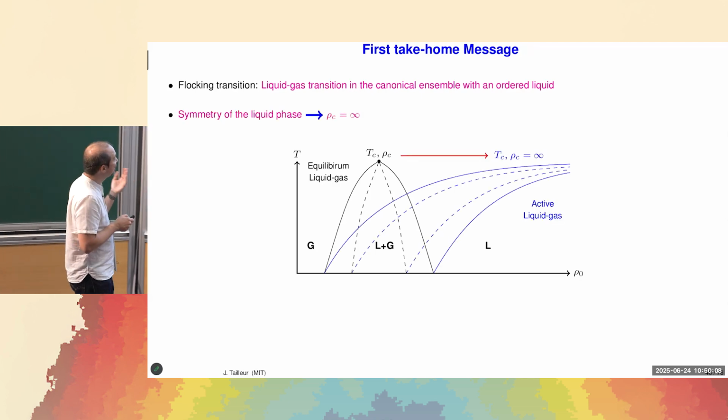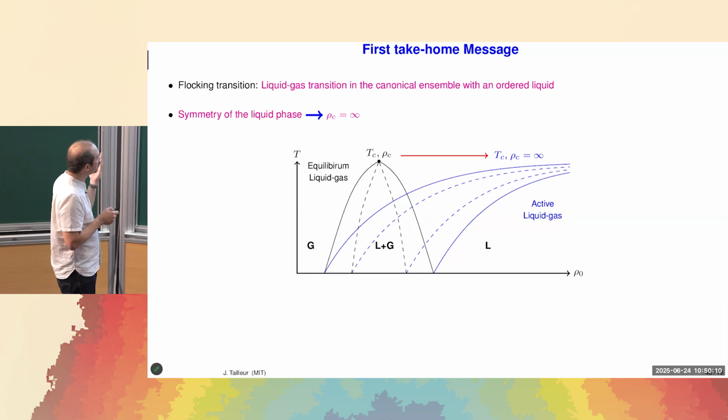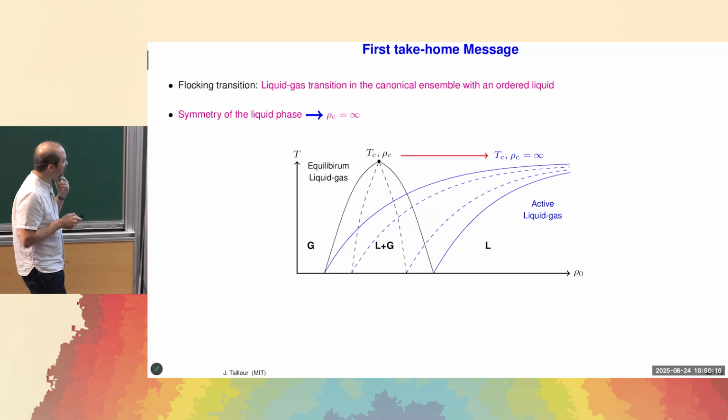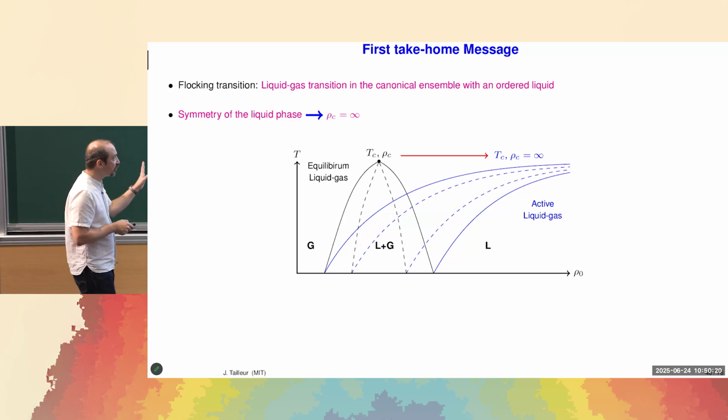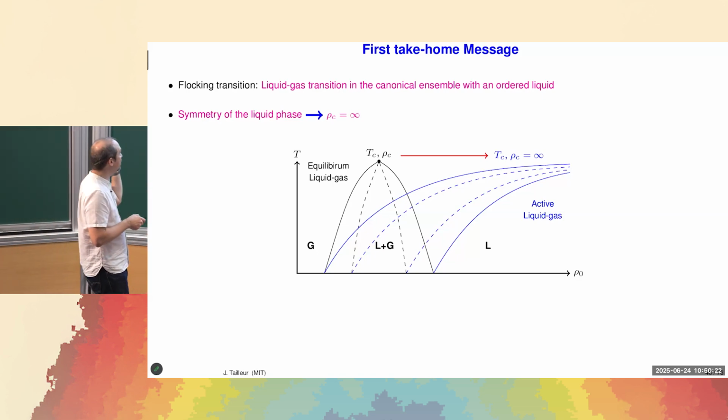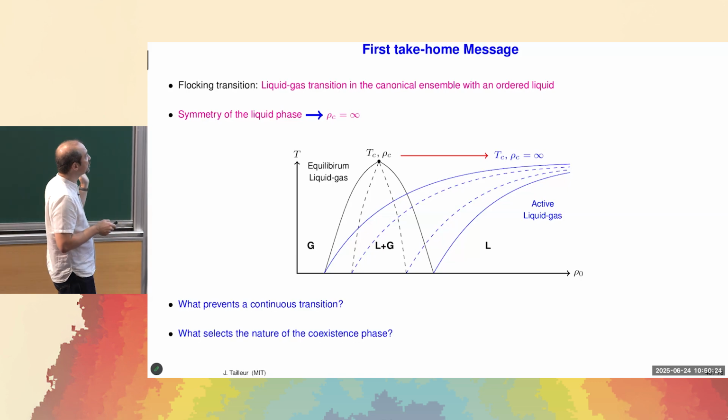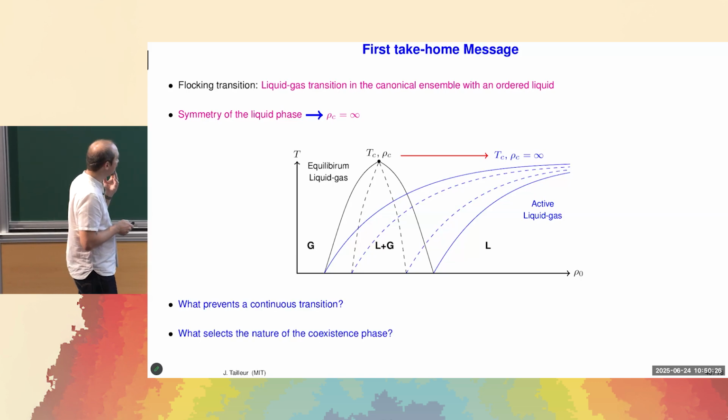So you have to cross the transition line, and the trick that nature has found was to take this critical point and send it to infinity. And so that's why you get this crescent-shaped phase diagram. This is true for active Ising model. It will be true for Vicsek, active nematics. This is very general, just a symmetry-based argument.